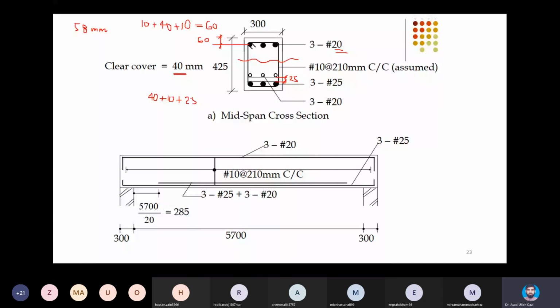If my tie is 10, then I have the 25 millimeter gap above the lower layer, and if I assume my center of the steel layers will be right in the middle, although it will be a little lower, because when I calculate y bar by this equation, area of steel in first layer times its distance from bottom, plus area of steel in second layer times its center distance from bottom, divided by total steel AS1 plus AS2, I can calculate the center of the steel. Can you help me to calculate? We are using standard SI bars.